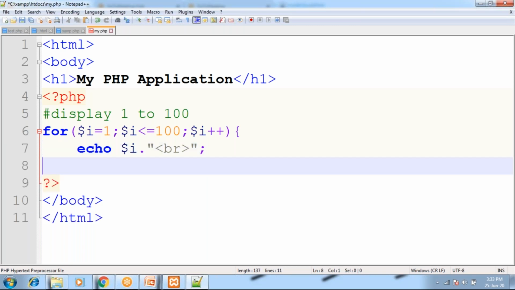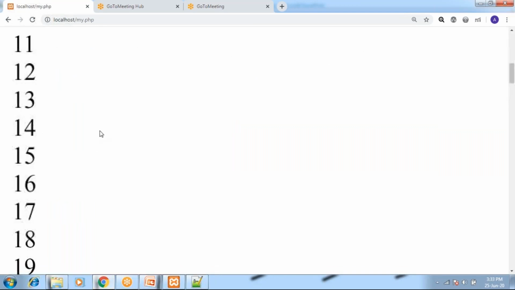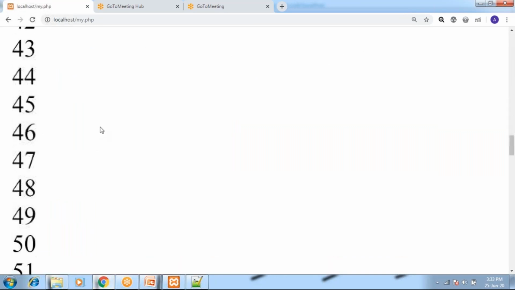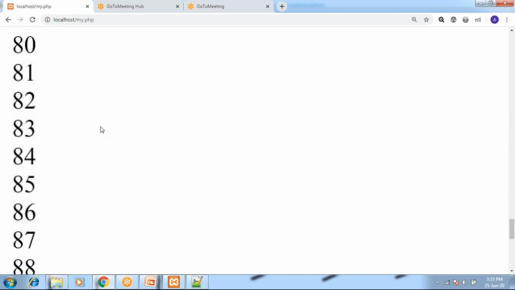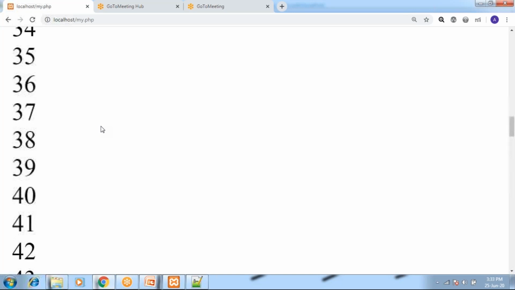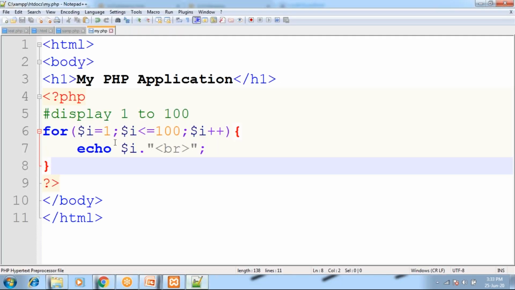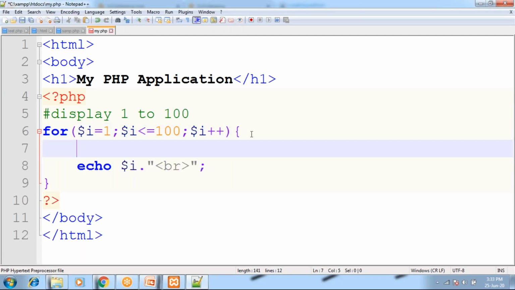Right, just I would like to close this block. It's fine. We'll test this. You can see these values here, 1 to 100. That's fine. And now I'd like to put some condition here.